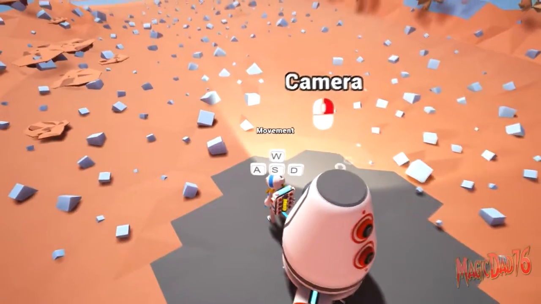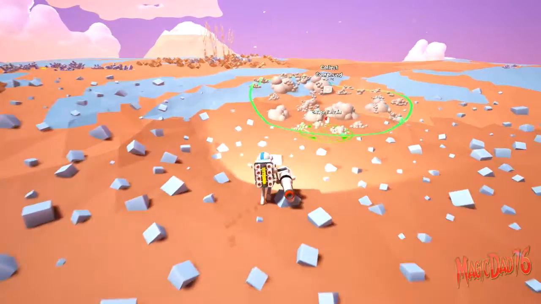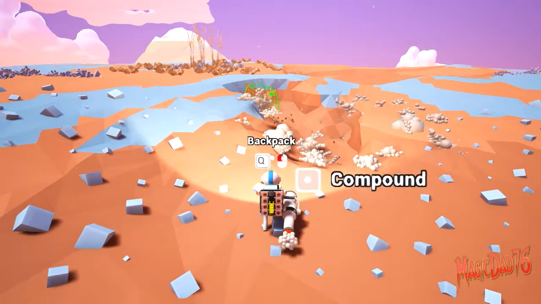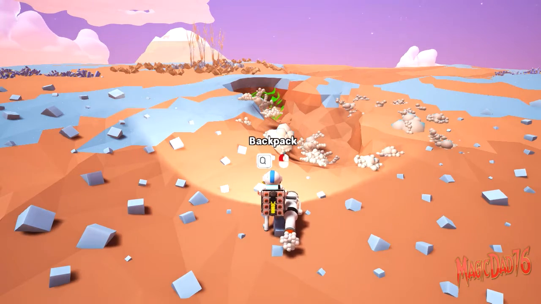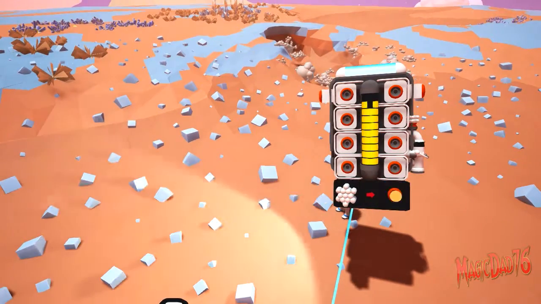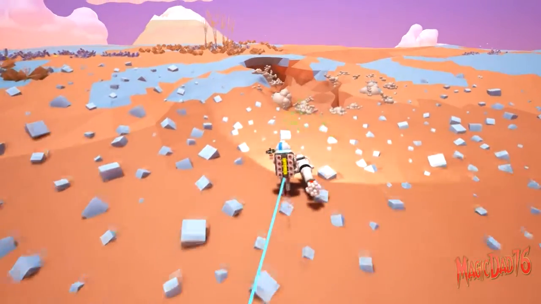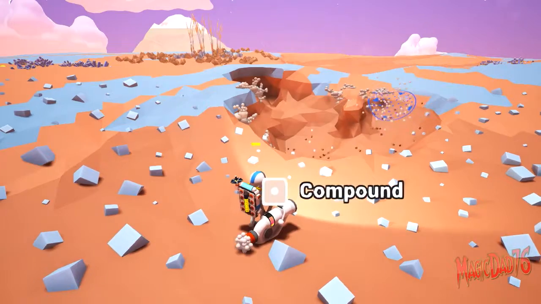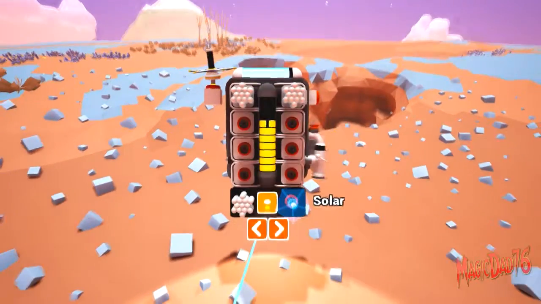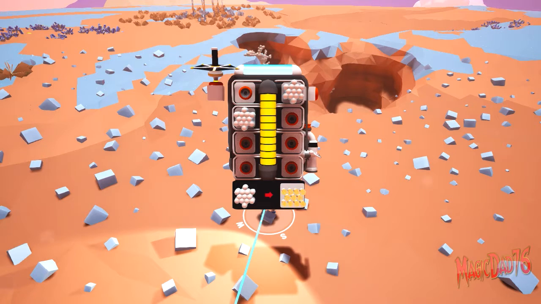Okay. Compound. Okay, we're close enough. There we are. Backpack. Going to make the solar generator. Okay. And I think we need tethers. Yep. So we'll get some tethers in.